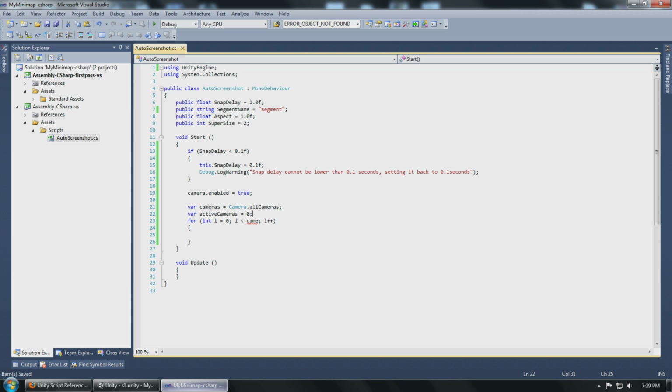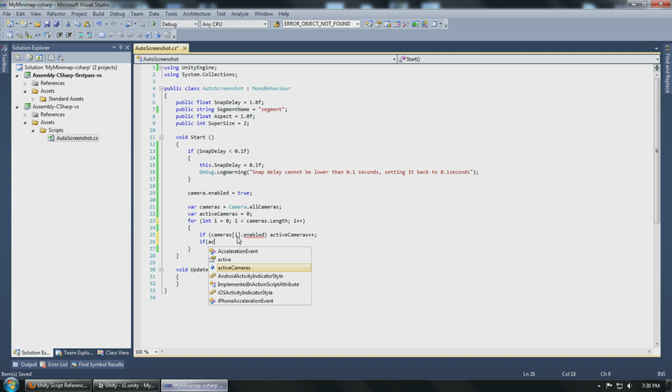You need a way to monitor how many cameras are active. Cameras.length, and this function actually gives all the active cameras in the current scene. And we're going to increase the active cameras count, and check to see if the active camera count is greater than 1, since we are not counting this camera.